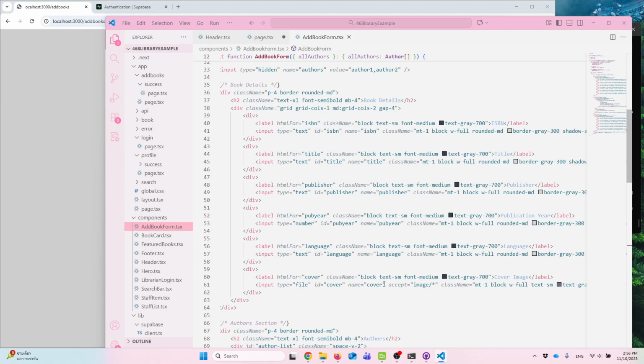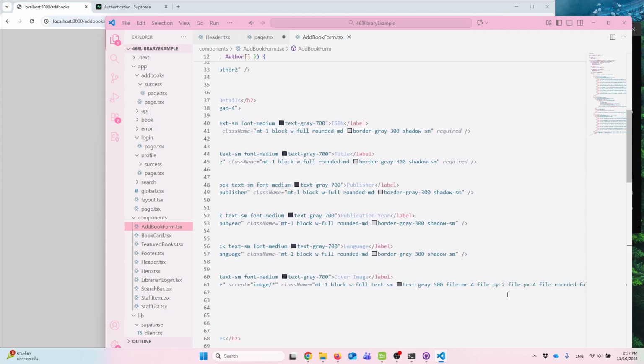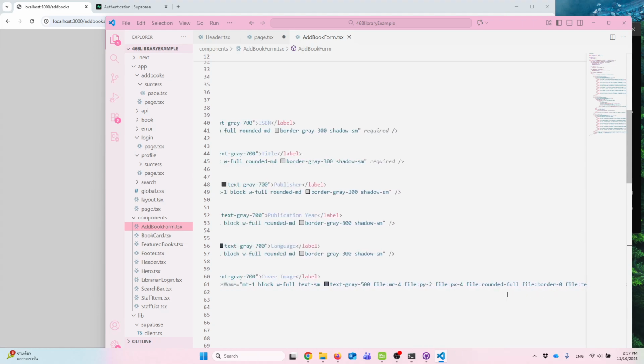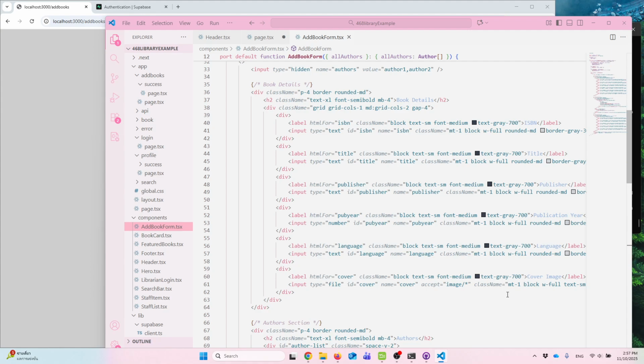And then here, if you remember, this is similar to what we did with the user profile pictures. So input type file, ID is cover, name is cover, and we accept image just like last time. Okay, so when we submit, we're just going to put in the data, and you notice that in this form we didn't read the previous information because we expect that this is a new book.